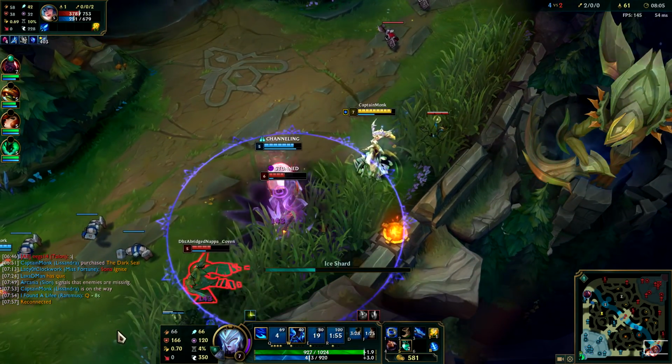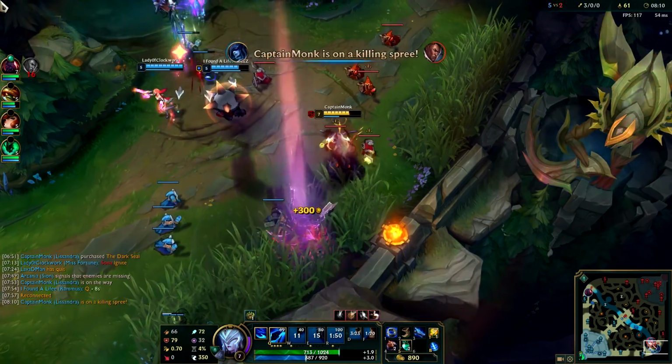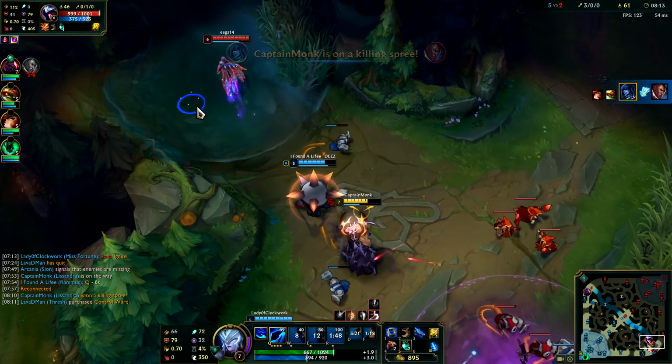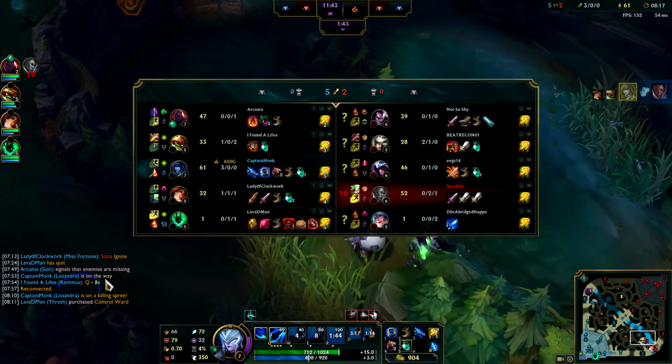Let's go and ulti the Lucian here. Doing good damage to him. Rooting him down with that Ring of Frost. The auto attacks. Got him. Alright, Talon's here. I'm not sure if we're worried about Talon, though. Already locked down that Lucian. And it looks like the Sona did escape up the river.